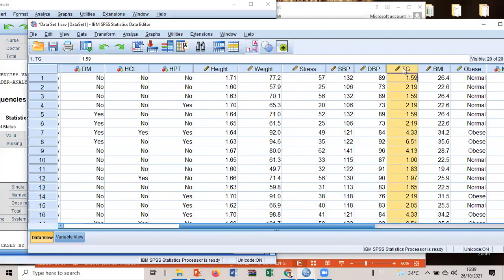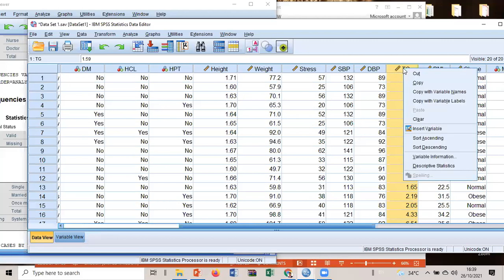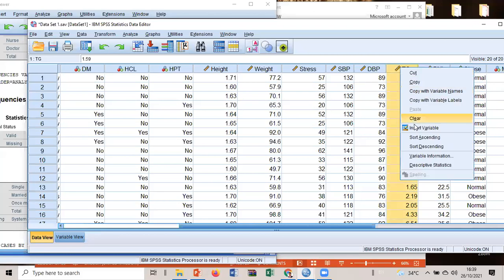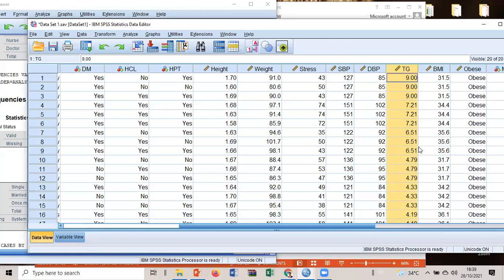So what I'll do: highlight, right click your mouse, and descending. Now these are the values that are very high.